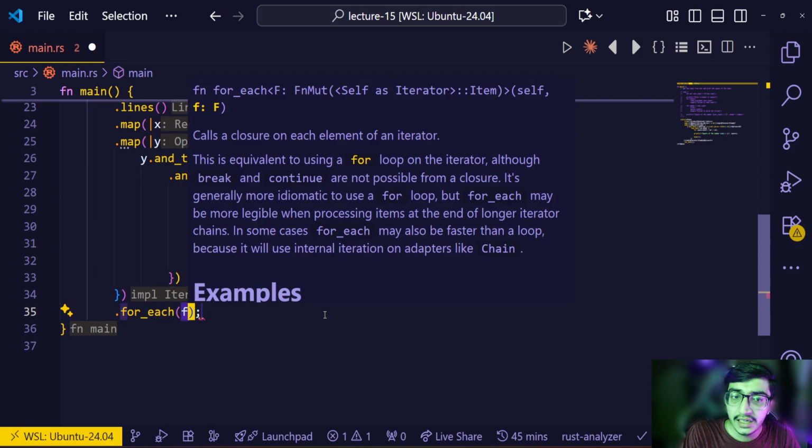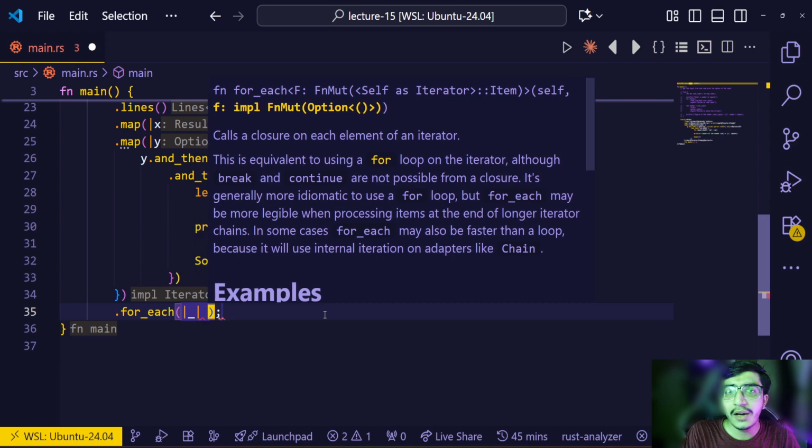Let's just run for_each loop. For_each loop gives us the support of adding a closure. So let's say if I don't want to use the closure value, I can add the underscore.